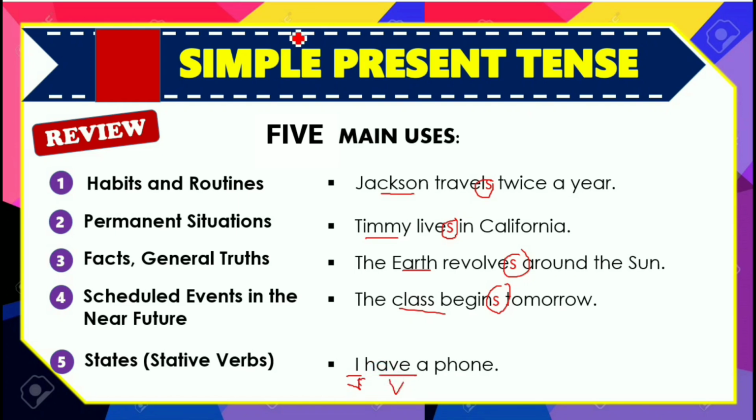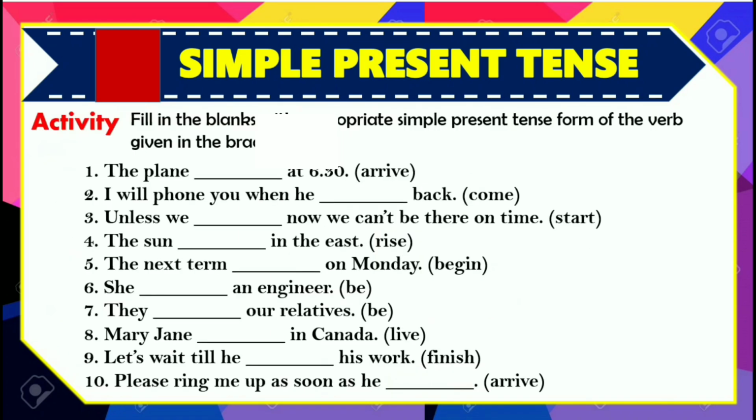Now let's check your understanding whether you have understood our topic about the simple present tense by answering this activity. Directions: fill in the blanks with appropriate simple present tense form of the verb given inside the parentheses. So I've here 10 items for you, and I'll give you time to answer that, and I'll get back to you to check your work. Okay? And your timer starts now.